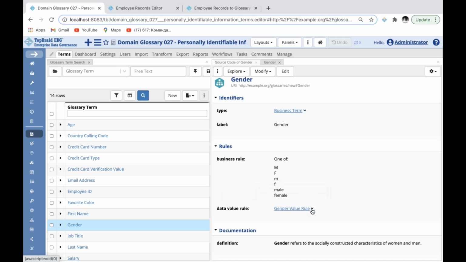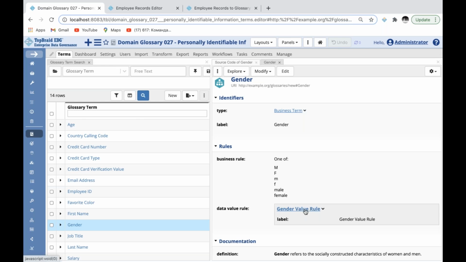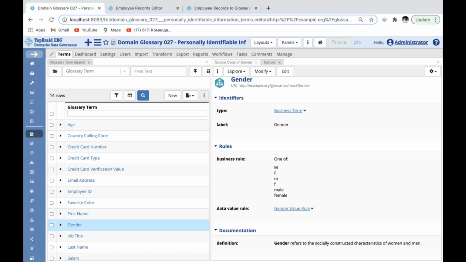While when we're going into the data rule, this is where it starts to be more machine processable, and we could have information that will specifically help us identify that if you got these values, then it is likely to represent gender. So with this, let's switch to our data catalog and see how information can be connected.